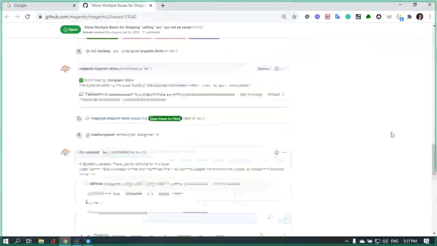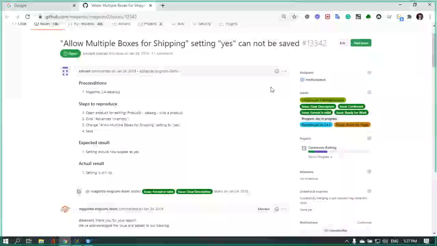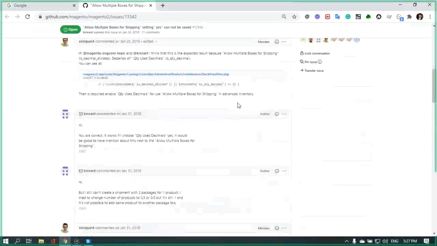For me, I'm not very familiar with this functionality, so maybe we should first of all get more details on how it should be, because currently I cannot give an answer. Should these options be dependent and we need to just show that they are dependent, or should they work separately without dependency? I cannot answer this question. So, Sergey, do you know this functionality? Probably we have something in the comments that can prove it. Let's just scroll. Yes, let's quickly read.